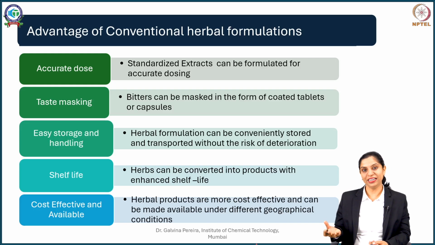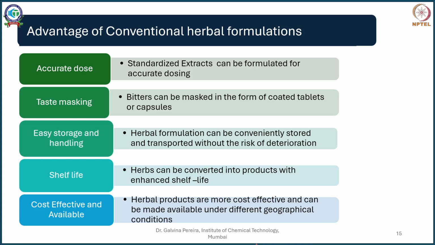When you formulate it, the shelf life increases as well as the storage. So formulations as compared to your raw material can be conveniently stored compactly without the risk of deterioration, and their shelf life is also enhanced. And nonetheless, when you prepare conventional formulations from herbal materials, they are cost effective and more available in all seasons as compared to the native herbs.